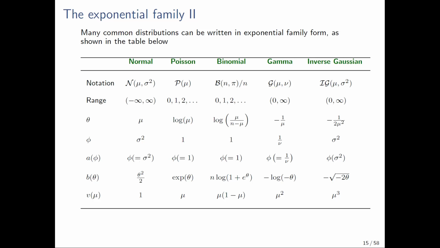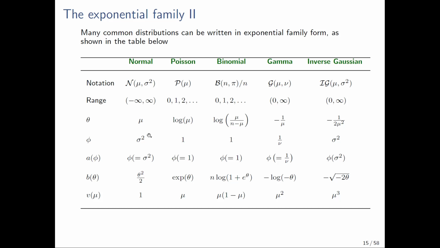which for the normal we know equals mu, so that gives us an expectation of mu. So the first derivative of b gives the mean of mu exactly as it should. The variance function in the bottom row is the second derivative of b of theta squared over 2. That for the normal is equal to 1, and that tells us that the variance is unrelated to the mean. So that would be the variance function times phi, which would give us sigma squared. So in exponential family form, what we've shown is the normal has mean mu and variance sigma squared.